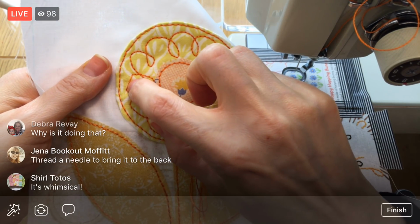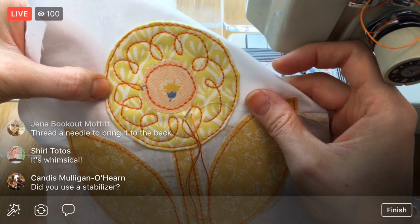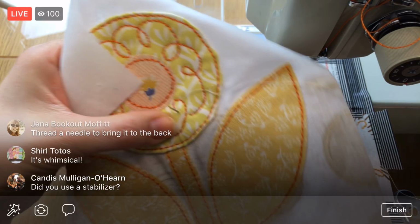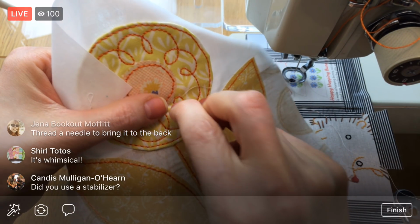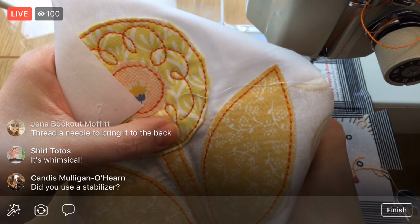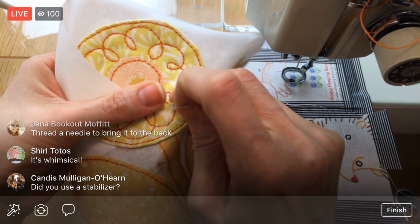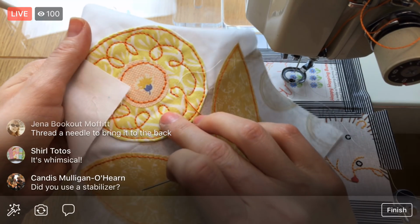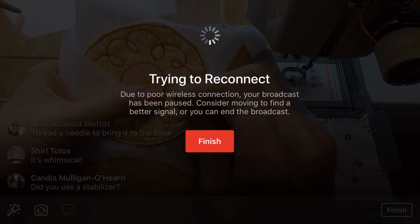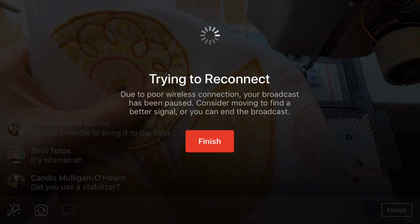But yeah, I think it did skip a pile of stitches there. I think I'll go back and maybe try and tweak that. Maybe I can just catch it a little bit. Okay, I got an idea that I think will visually make it seem like we did it. Let's give it a go. Just adding a little back stitch here. I have all those holes in there. I didn't use a stabilizer, but there's batting in this circle canvas, so I thought it would be just like a normal quilting thing.